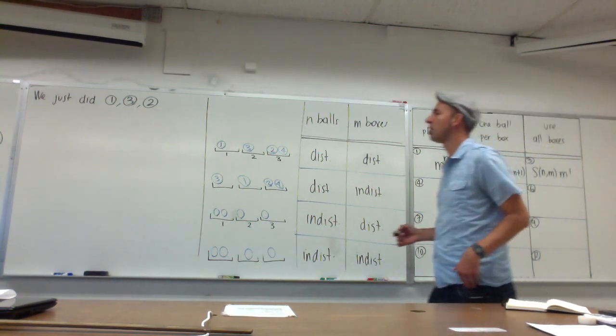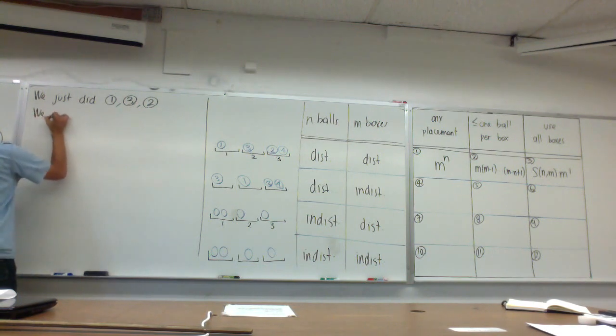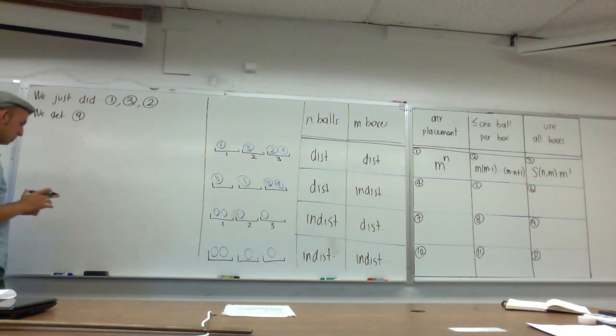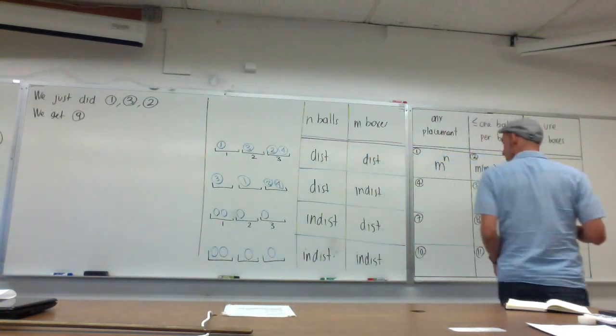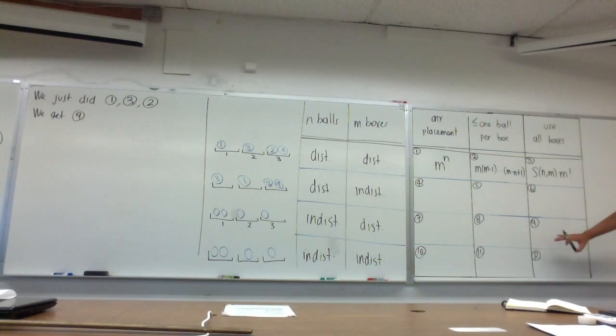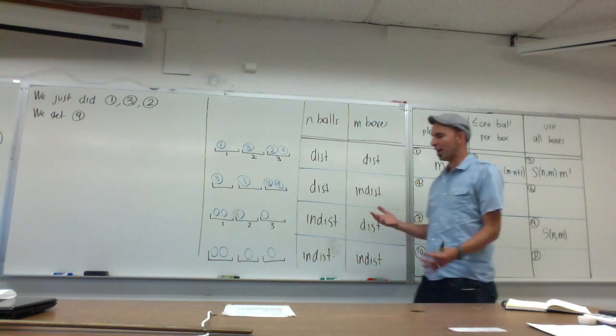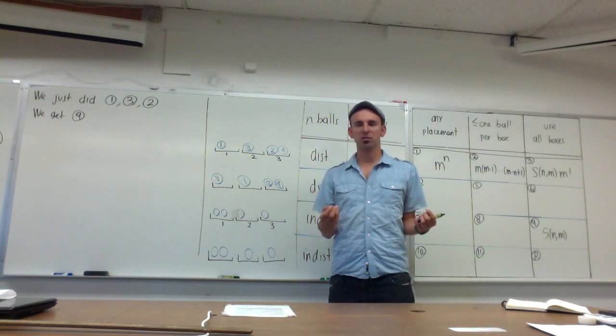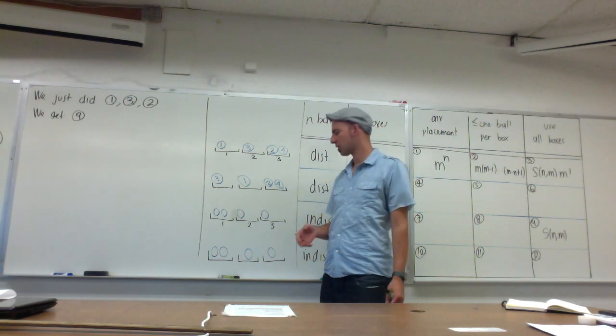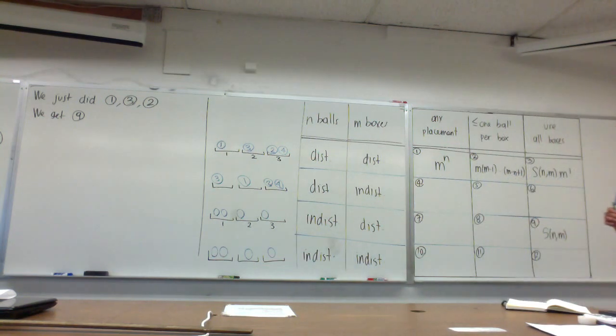Now let's talk about 9. How much is that one? So here I need to use all boxes. Okay, I have m balls, and so I do the same thing. I take my m balls, split them into m boxes, but now actually I don't need to figure out which group goes into which box because there's no difference. Okay, so it's the same thing except that I don't get the factorial.